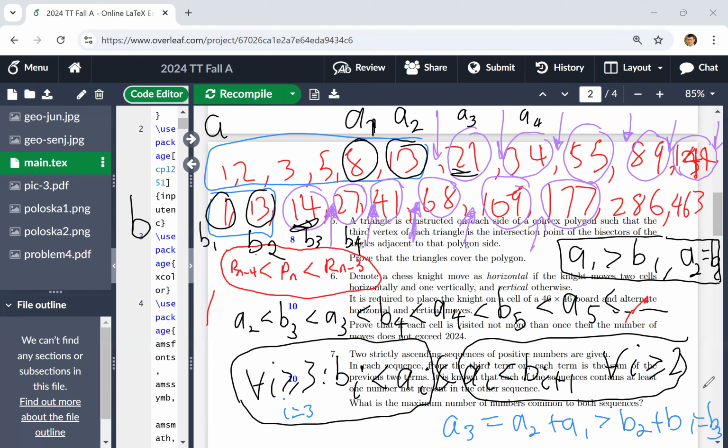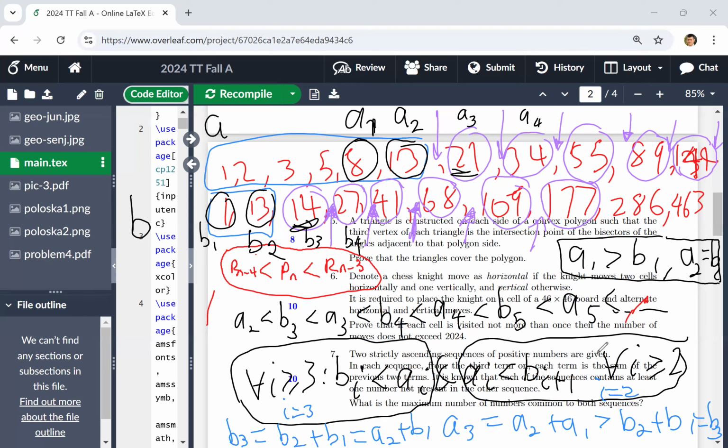And we also have b3 equals b2 plus b1, right? But b2 is just the same as a2. So therefore b3 is bigger than a2, yeah?